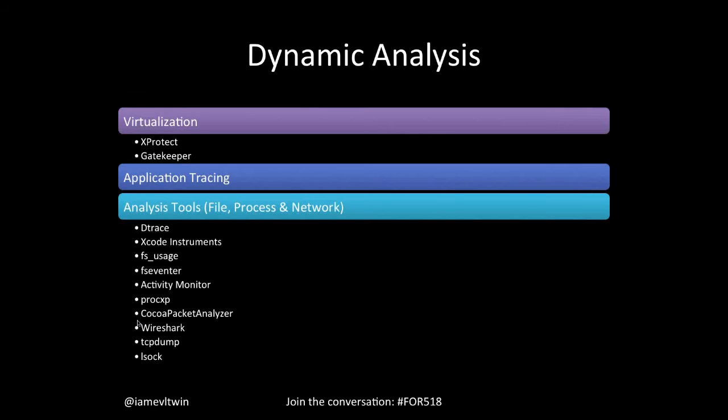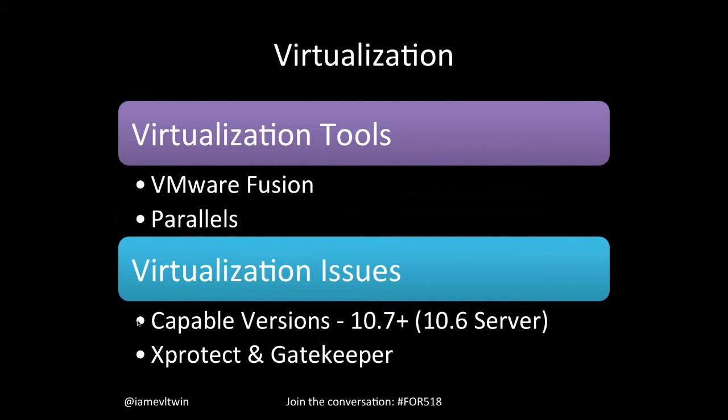So, moving on to dynamic analysis. Talking a little bit about virtualization, some tracing, and again going into the tools. So virtualization. I think in dynamic malware analysis, virtualization is pretty key. You want to be able to throw a binary in there, execute it, capture a lot of the stuff that happens with it, and then revert, maybe change something, and then do it again. This is something we end up doing over and over and over again. Fortunately, there is software out there to do it.